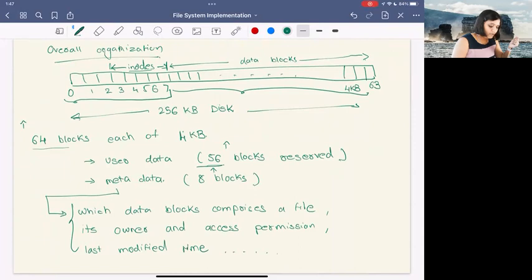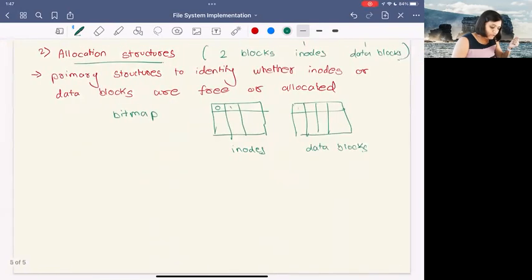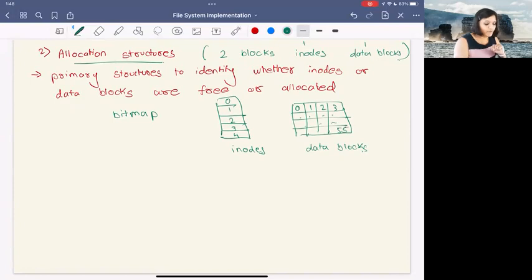If we have 56 data blocks and 5 inode blocks, the shape of the bitmap for inodes could be 0, 1, 2, 3, 4. And then for the data blocks, we could have again 0, 1, 2, 3. I wouldn't trouble myself to count all 56 blocks. That means the last block will be 55 because we started from 0.